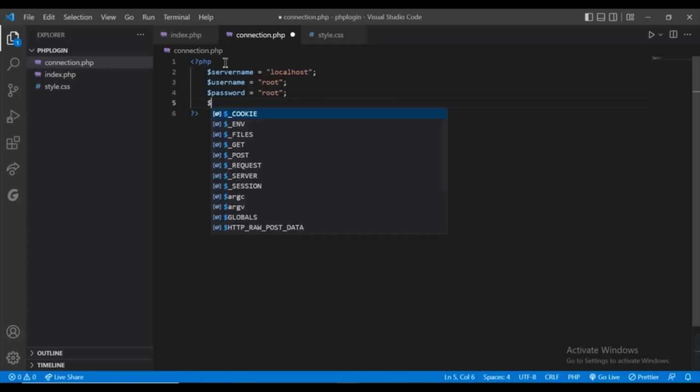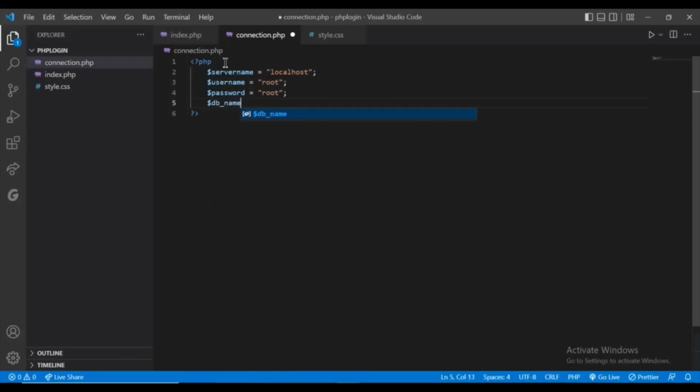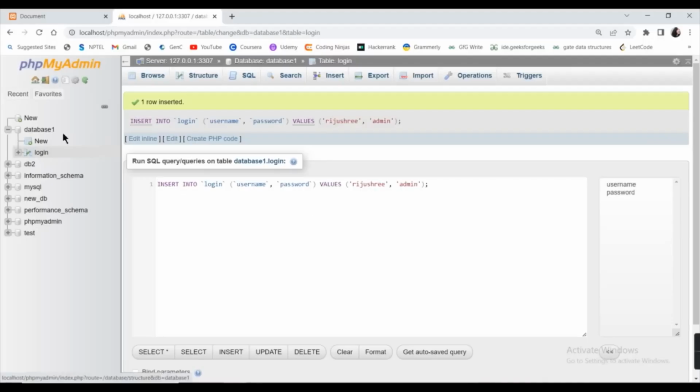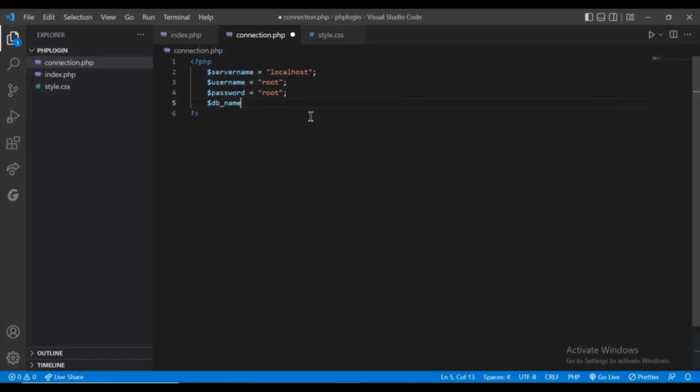and now I have to give the database name which I have created. Let me see what is my database name. It is database 1, as you can see. So I have to give it database 1, and yeah, everything is all right.